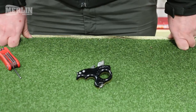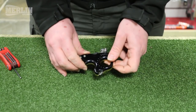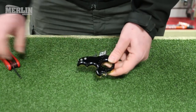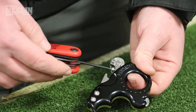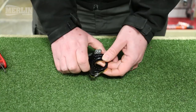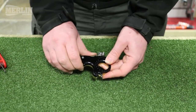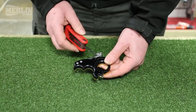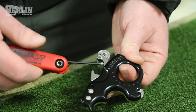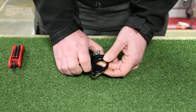The next step is adjusting the trigger travel. The way this release aid works: cock the lever on the back and close the jaw onto the D-loop. As it comes out of the packet there is very little trigger travel before the release aid fires. To increase travel, release this screw using a 2.5mm Allen key — there should now be quite significant movement before the release aid goes off. To set it to its minimum, cock the release aid and tighten the screw in until the release aid goes off, then back it off a quarter turn. Now back to very little travel.